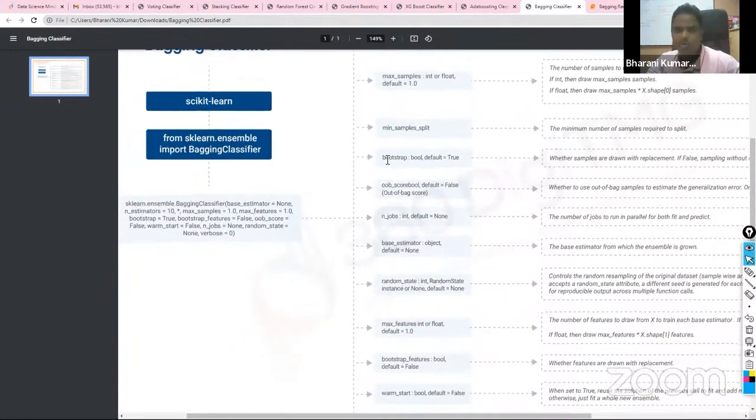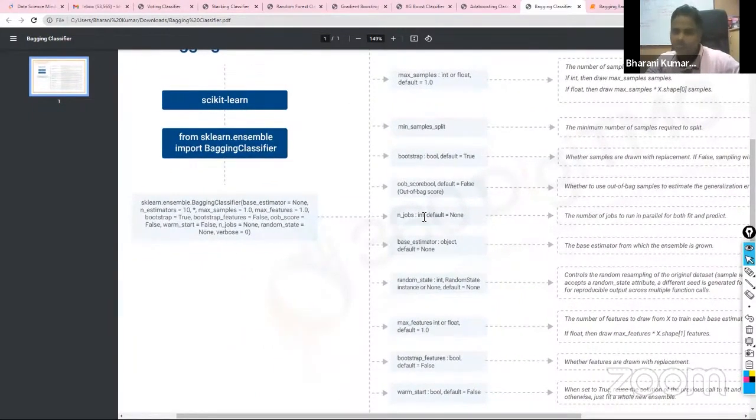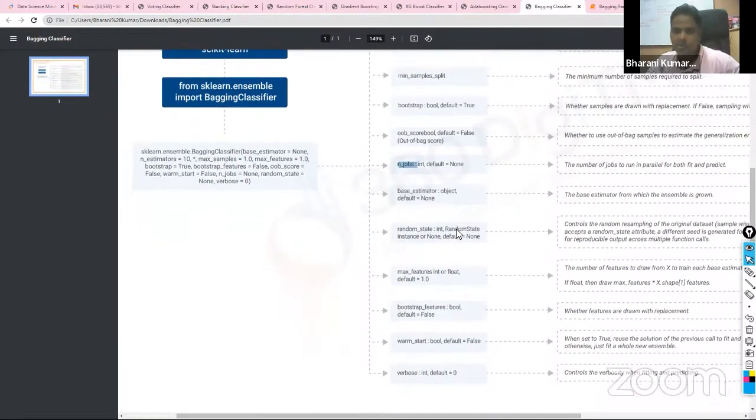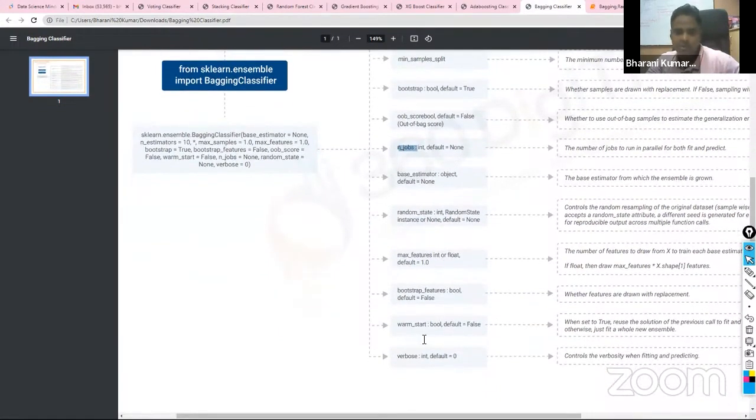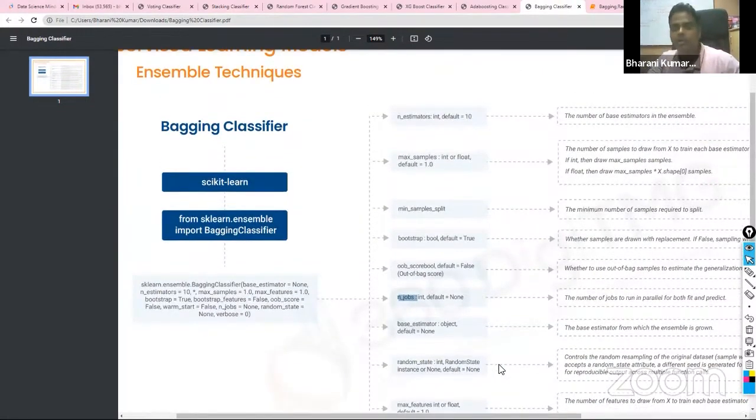Do you want to apply bootstrap sampling? How many processes do you want to use, that is the number of jobs. Base estimator, which one do we want to use? Maximum features, and so on and so forth. So one has to experiment with all these hyperparameters by giving the different options one has. For example, for the number of estimators, experiment with 10, 20, 30, 40, 50, 60, and so on. And figure out with what hyperparameter settings you actually get the right fit model with the highest accuracy. This is what one has to focus upon.